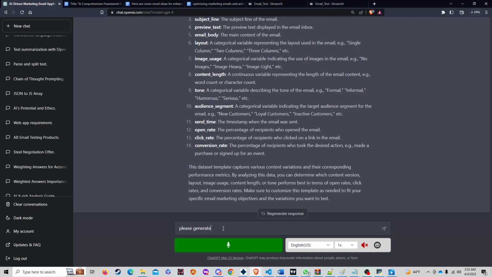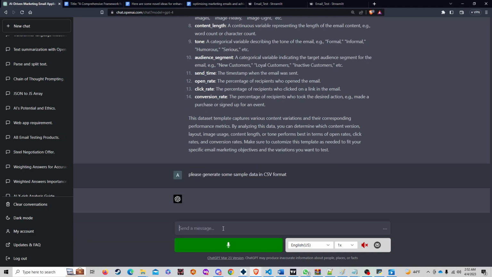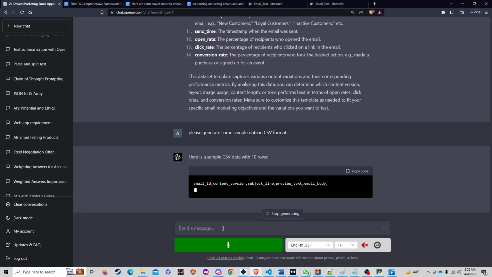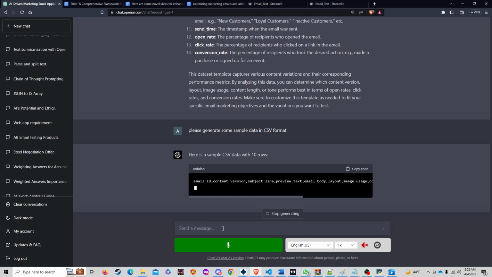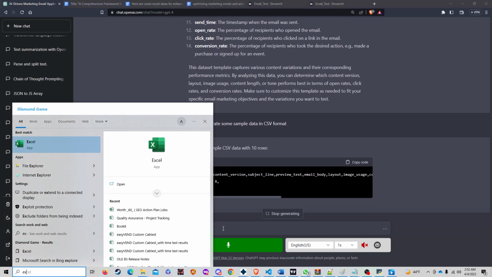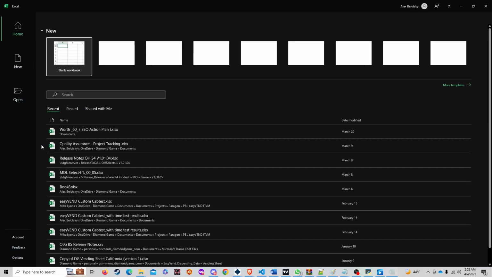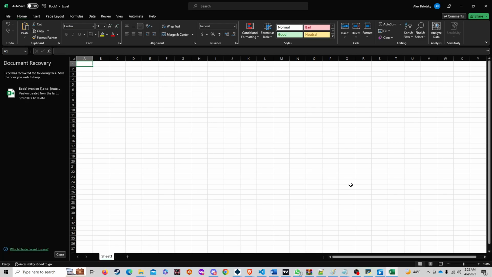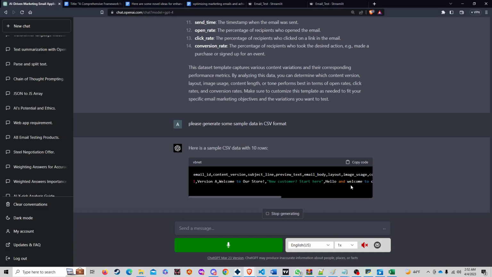Please generate some sample data in CSV format. Isn't this convenient? Let's get an Excel going, and let's see what happens.